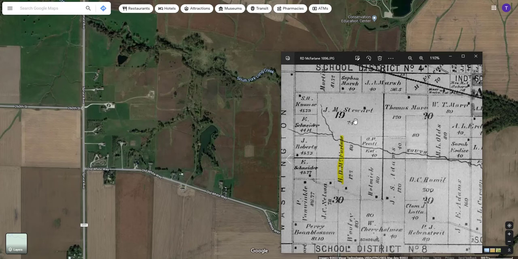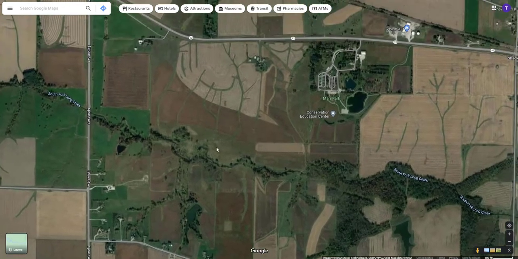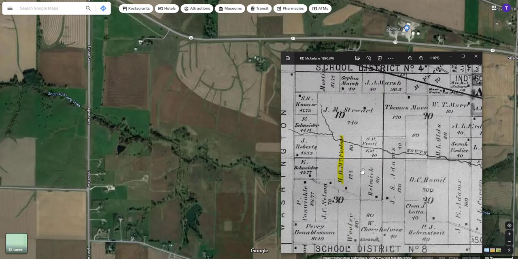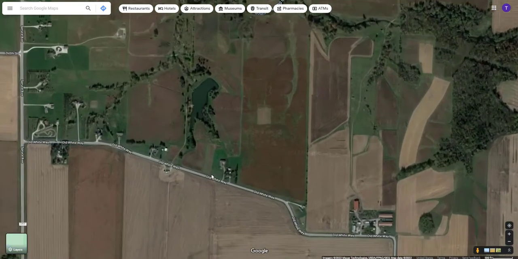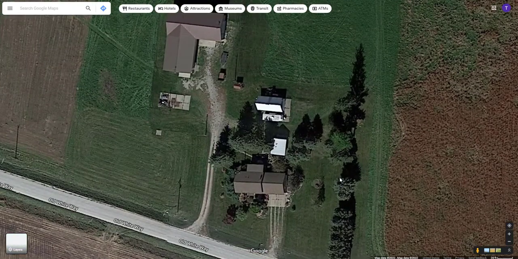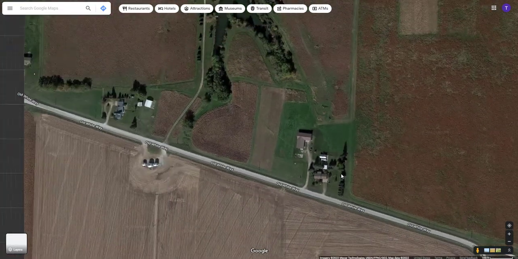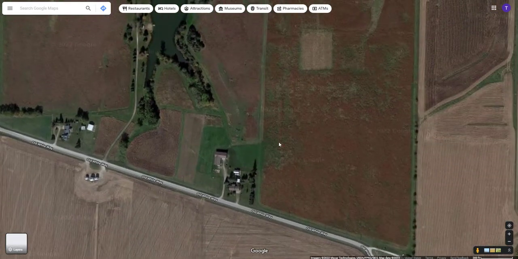You can see the creek marked there too, and it has changed a little bit since then. They've gotten rid of this north fork of it, and only the south fork exists there. You can see traces of it too. So that is not his original home down there. I have searched down there through Google Street View, and I've driven by it, and it's a much more modern home, but you can see imprints here of other parts of his land.